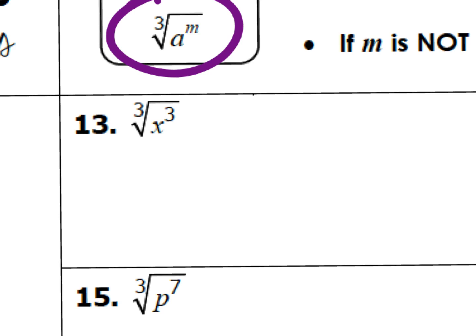So this one is basically saying x to the 3 divided by 3, right? This number divided by the outside number. What is that? It's just x to the 1st. So your answer here is x. Basically, you're saying if you cube root and cube, those are inverse operations. They're opposite of each other. They undo each other. So you end up with what would have been underneath by itself.